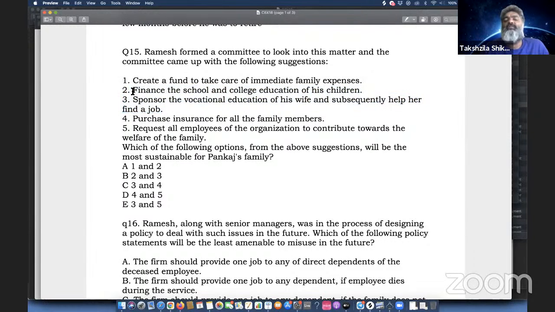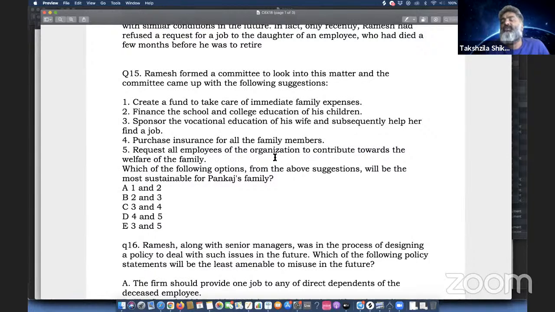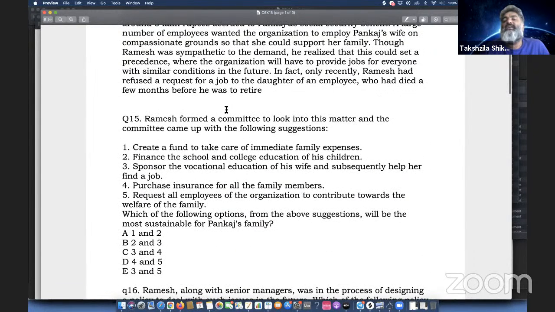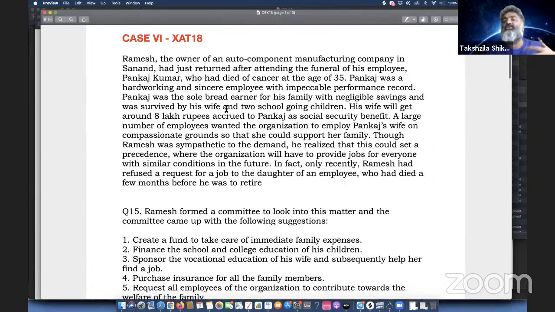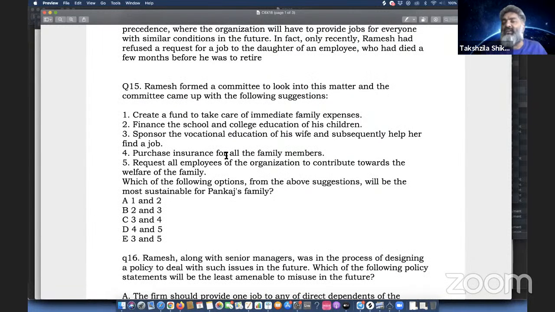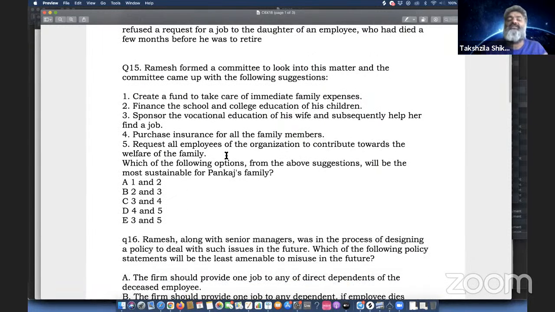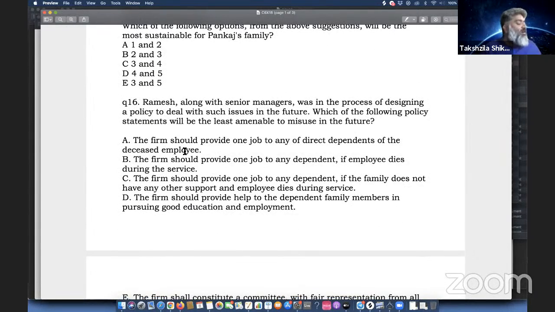Somebody said, what about the expenses for the company? It said sustainable for Pankaj's family. Did not say too much about the expense part of it, right? And even the CEO, when he said that he's not interested in setting up precedents like this, is not necessarily because of money, but also because whether it's a fit or not, whether the person that you're hiring will fit in the organization, are they trained or not, will it be the right choice or not, etc. So money wasn't really given as a barrier, so I wouldn't worry about it too much. Are we okay with it?